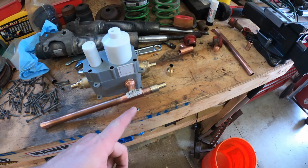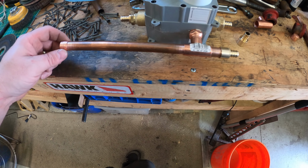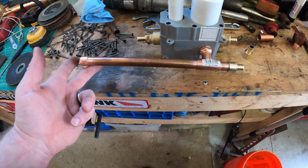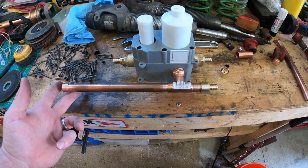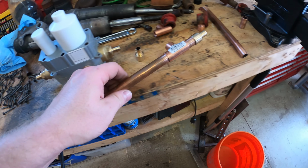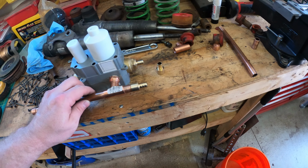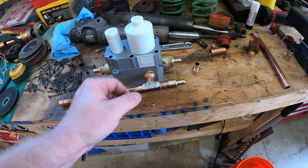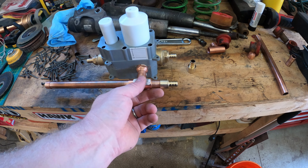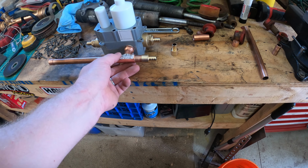Okay, I got everything prepped and dry fit. So this direction's up, so that's where we want the big 8-incher for water hammer. And then when we do this joint here, we'll get this side up so we know it's nice and plumb. So we'll just put something underneath there, but we'll solder all of this together once I find my flux. It's somewhere around here first. That way we're putting as little heat as possible into the whole system once it's attached to our actual valve. So get this together, make sure this is cooled off, slide it on there, and it should be a real quick blast of heat, solder, and done with her, and we can take it up and mount it on the wall.